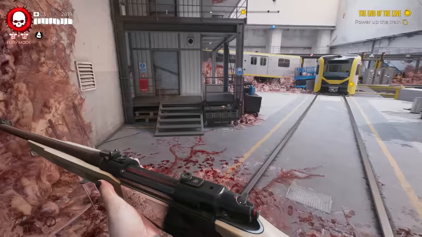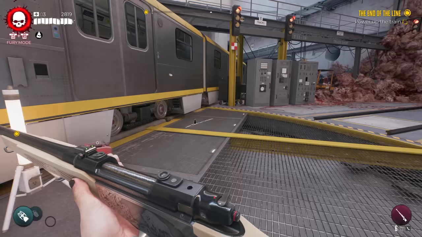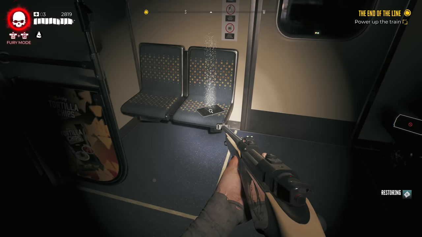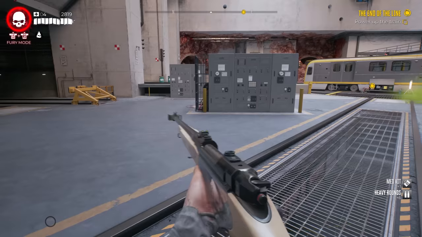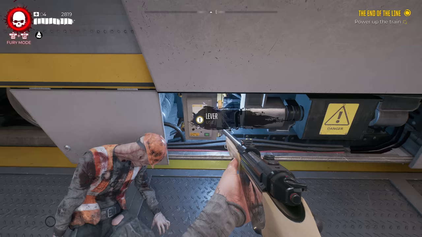I have a feeling we're gonna be attacked by those big dudes. Restoring perk? No idea what that is. Placenta lasagna. That sounds gross. Alright, here we go. So I guess you just turn everything on and see what happens. This is gonna make some noise. Yes, it is.